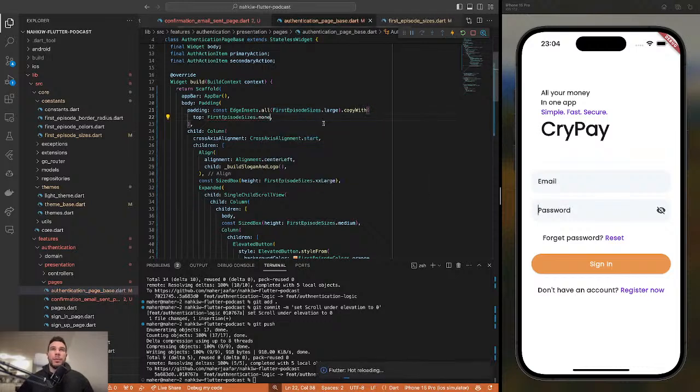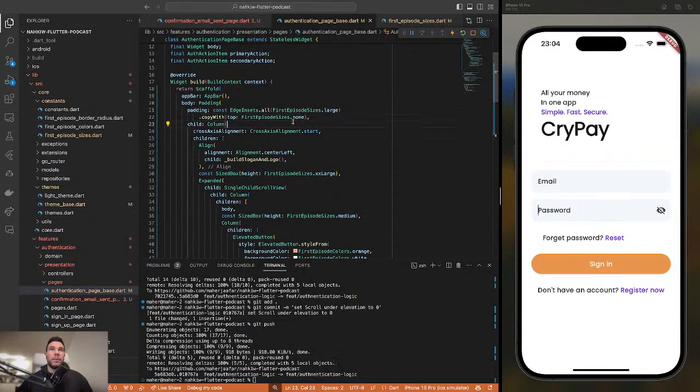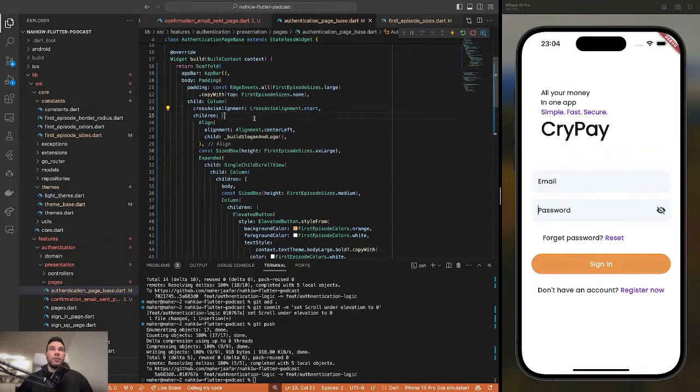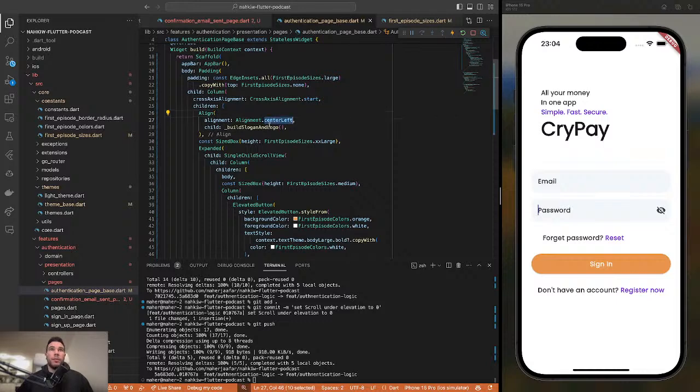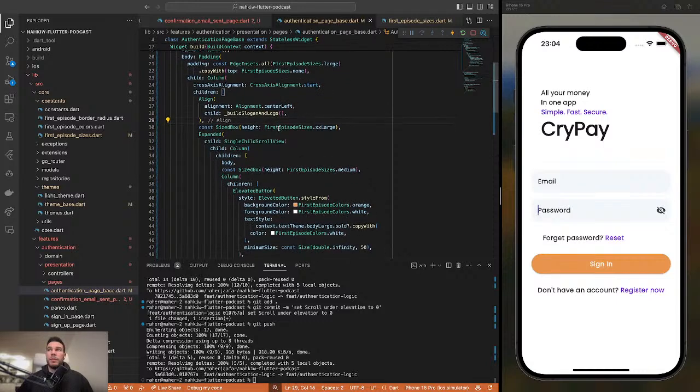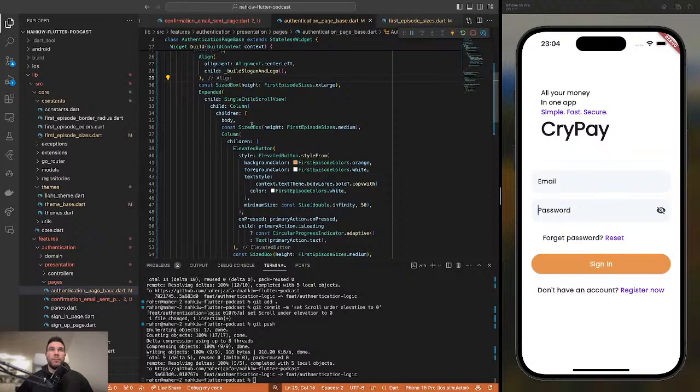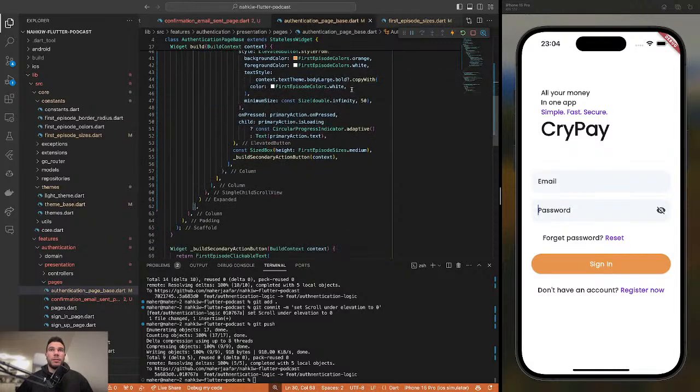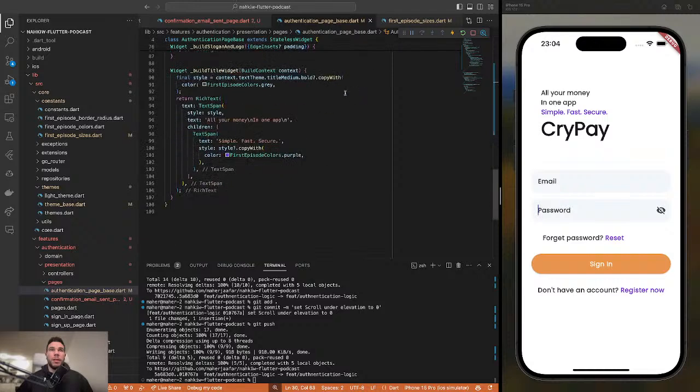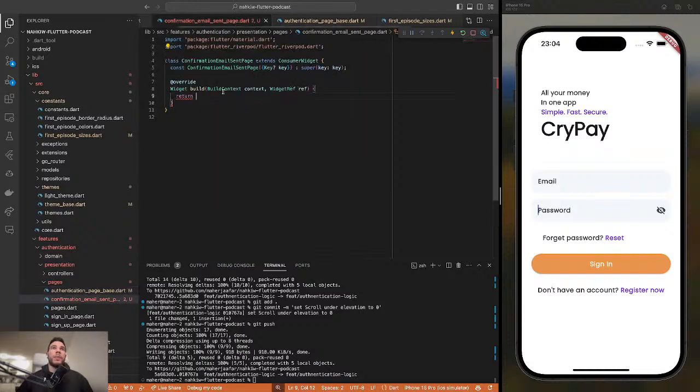Not known. It's better than having a 0. Good. Here we have the alignment, we have logo and logo. Here we have the size box. Yes, good.